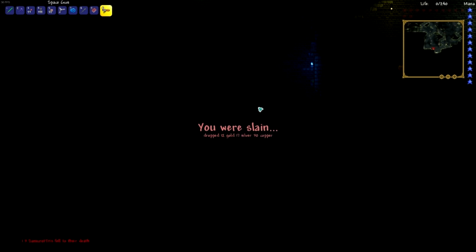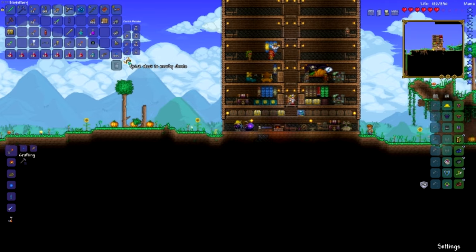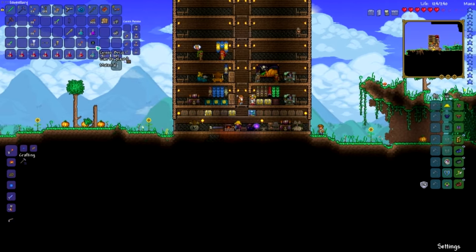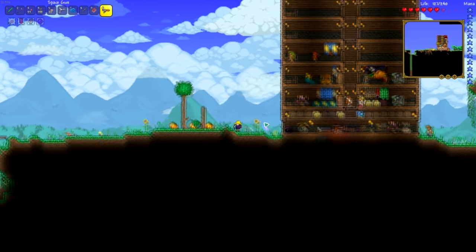What's that drop? No! Oh, are you kidding? Well, there are chests down there. That's the one positive thing about the situation. And the fact that I can now drop off all this. But, aside from that, that's not too great. Yeah, that could have gone better. That could have gone a lot better.